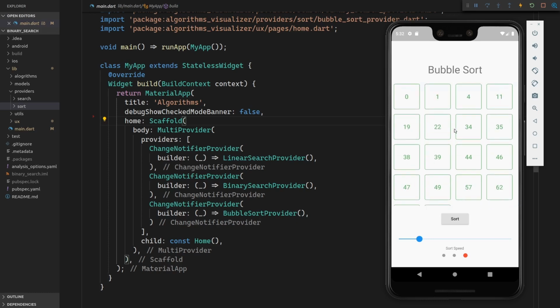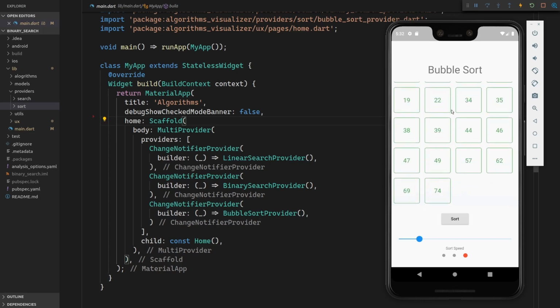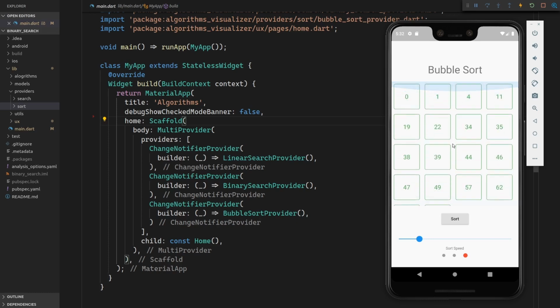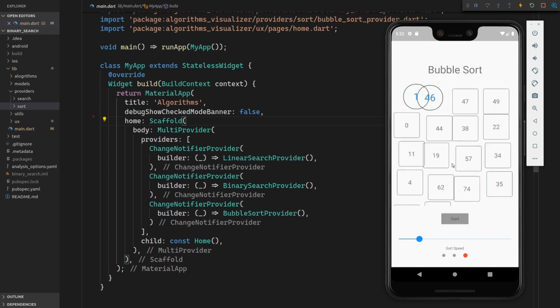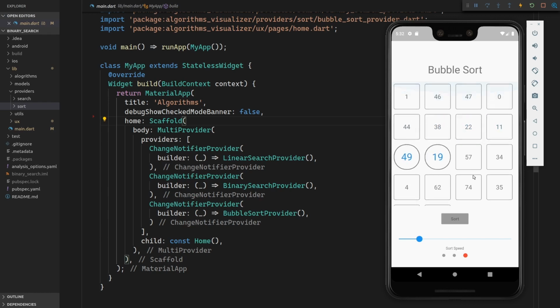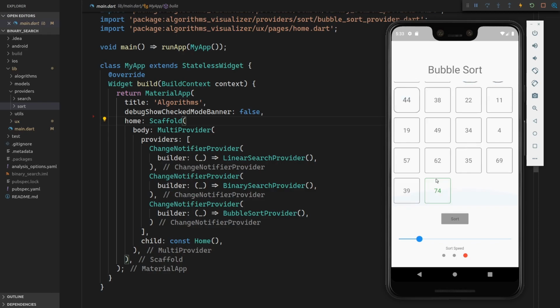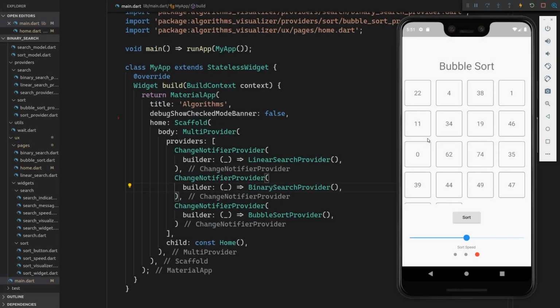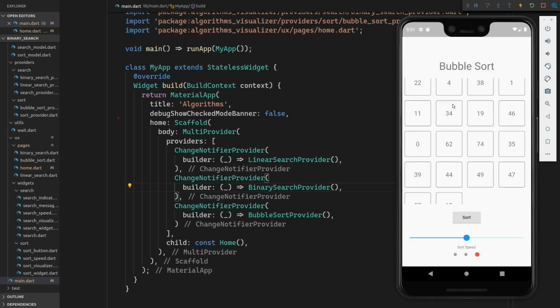So as you can see, this entire widget is wrapped in a single child scroll view, and as they're animating, it is still relevant to their relative offset. So for example, even if we are not viewing the bottom over here, it will still do the animation properly. As you can see, it's going off screen, although it's not showing it. So yeah, I am quite proud of this, to be honest.